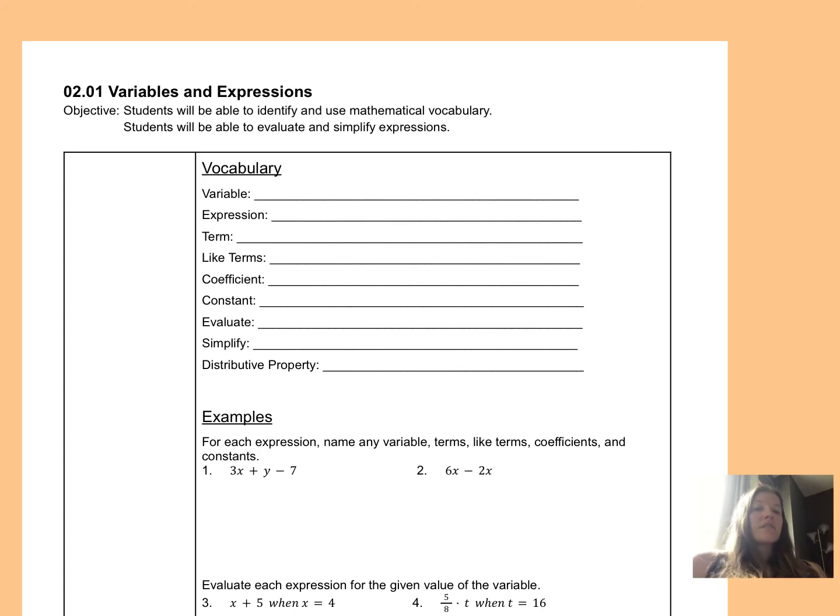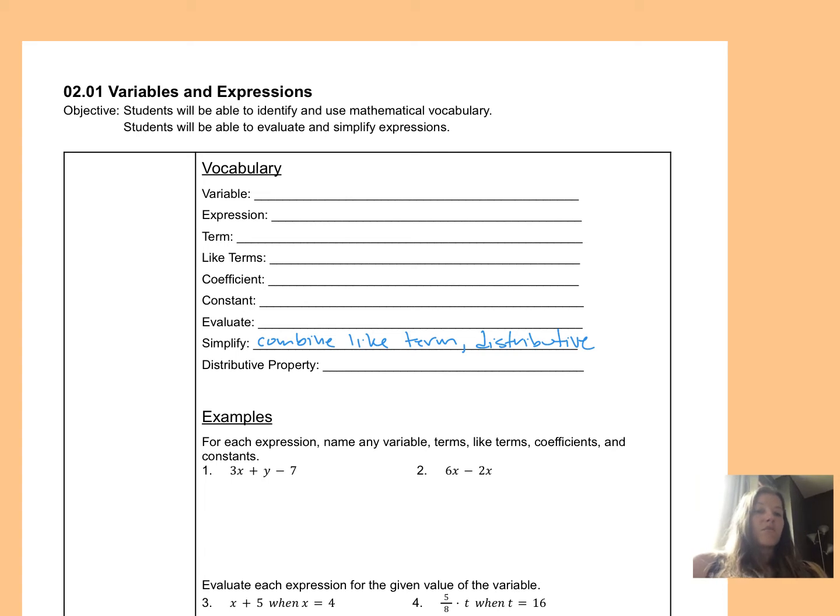Okay, for part 2 of this lesson, we're going to look at our simplifying and distributive properties. So let's start with our vocabulary. We're going to simplify. We can do that two ways. We can combine like terms. Remember, those are same variable and same exponent. And we can also do some distributive property if there is some in that problem. So we're just trying to make things more simplified, shorter, easier to read, easier to understand.